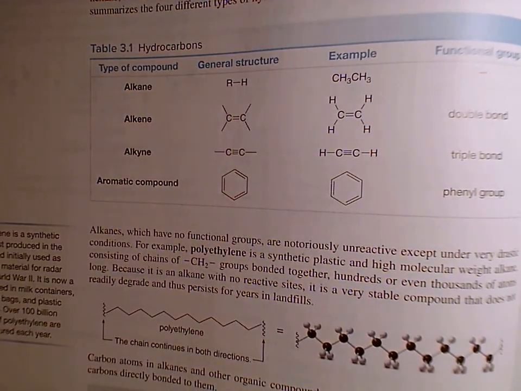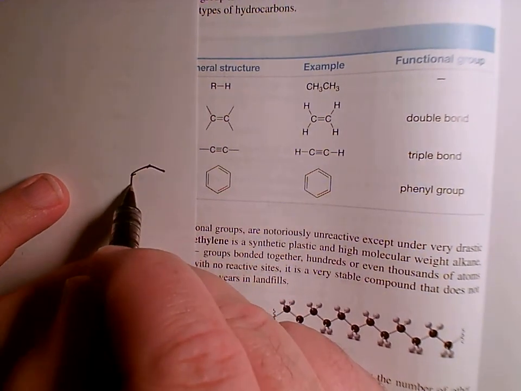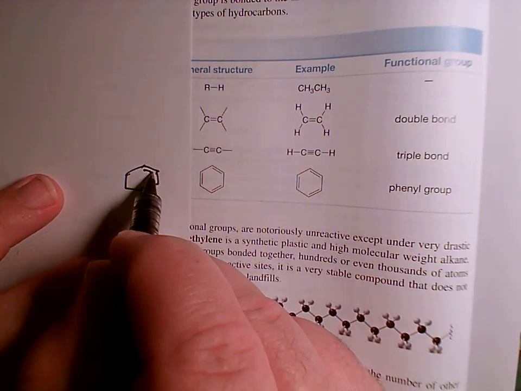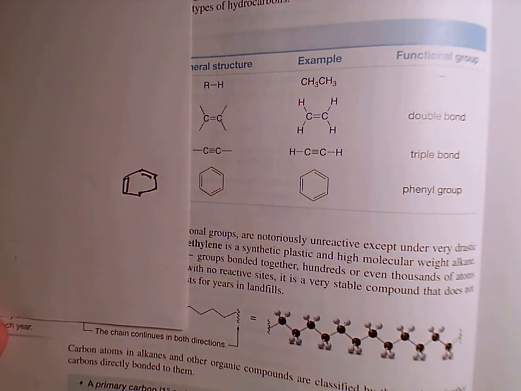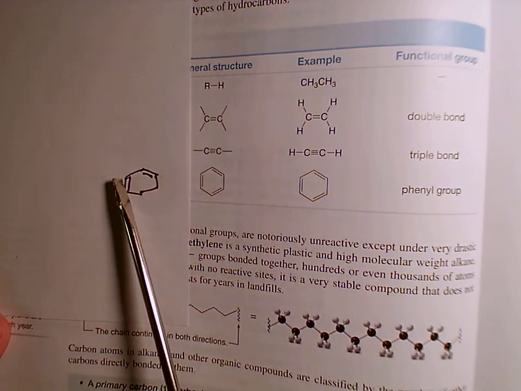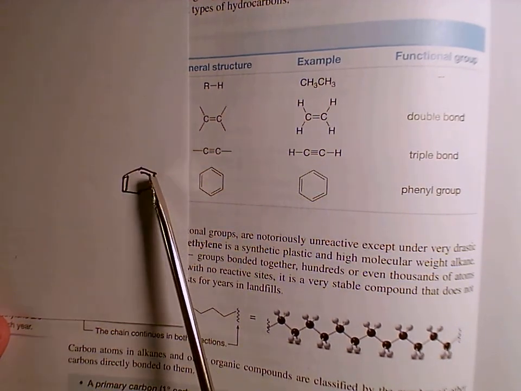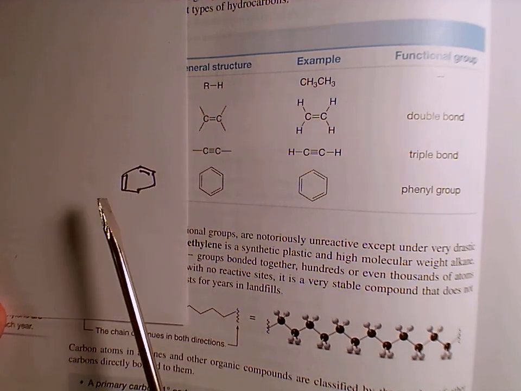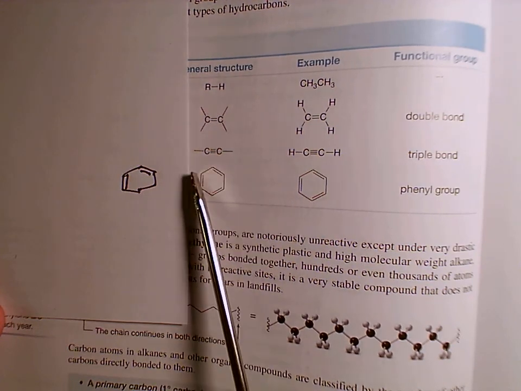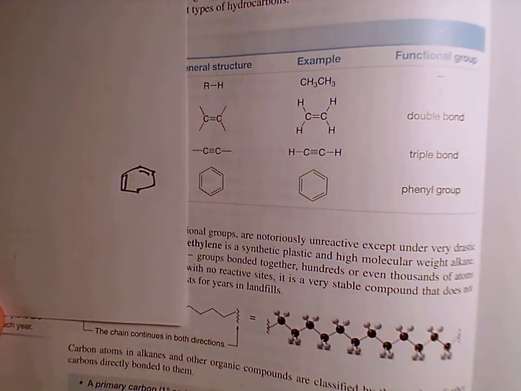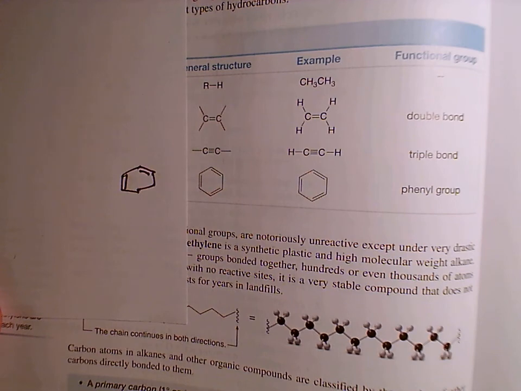Which means if we were to draw this molecule right next to it, where we have a six-membered ring, and a double bond here, and a double bond here, this molecule is not aromatic, because we have double bond, single bond, double bond, single bond, single bond, single bond. We've got single bonds in a row here. This is not aromatic because you must be able to just keep going around the ring saying single bond, double bond, single bond, double bond, and so on. You must keep going. Here it's a double bond, single bond, double bond, single bond, single bond, single bond. No, two single bonds in a row.